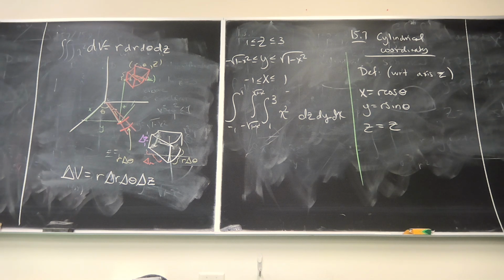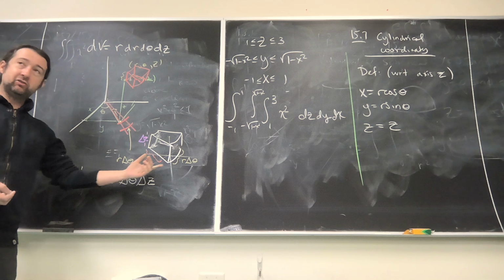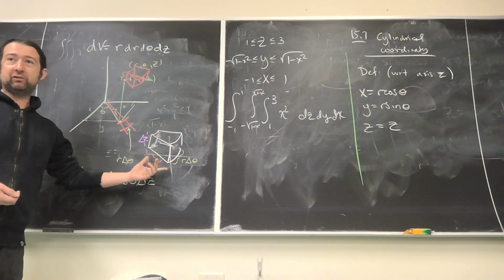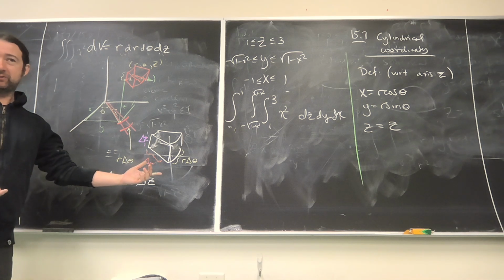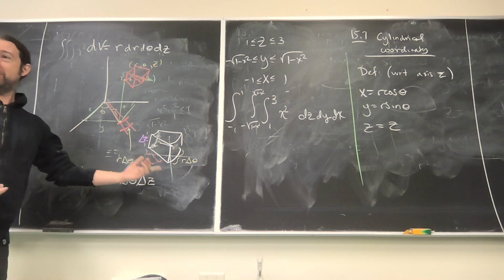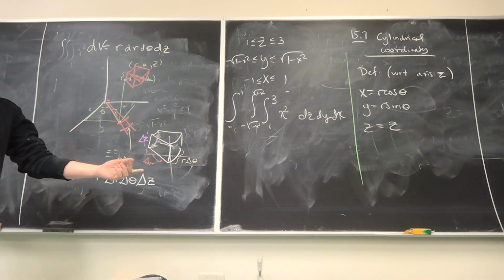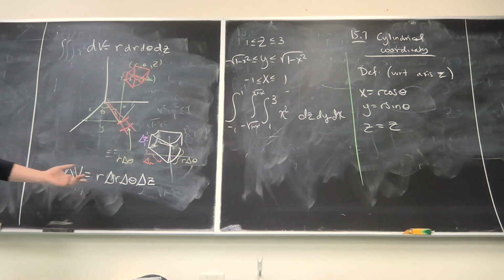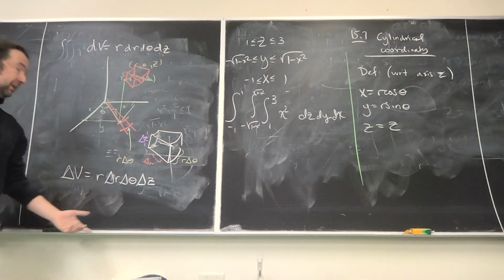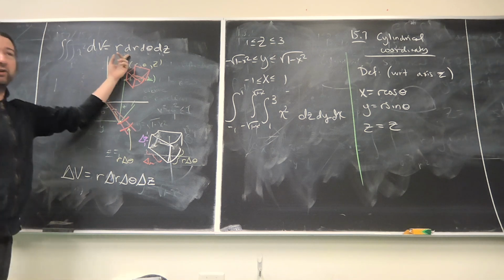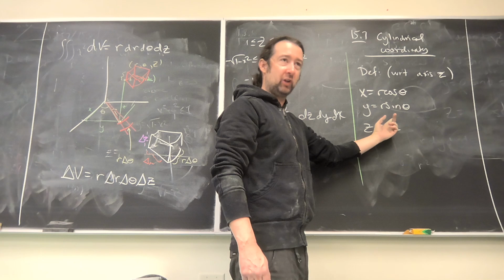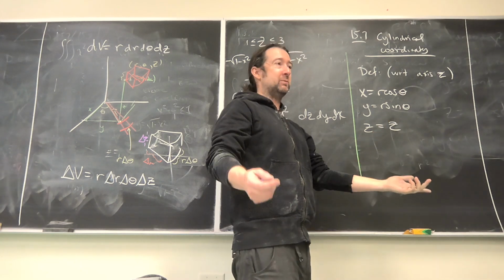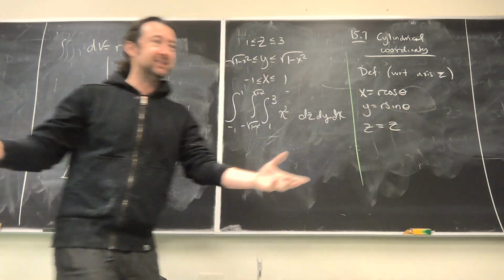Now, there's actually a bigger picture as to why this is the change in volume here, which you need linear algebra to know. So if you really want to know this, take linear algebra, or 244, which I'll teach next time. And then you can take 304, which may or may not exist after we change to semesters. And then I'd be able to show you that what we did here is we took a determinant of the matrix of first derivatives that we got from this coordinate change, and that works in general and not just in this specific case. If those words mean nothing to you, they will someday. We'll revisit it.